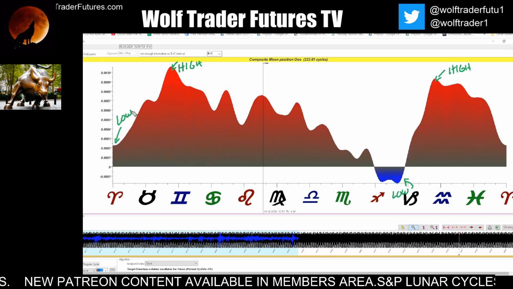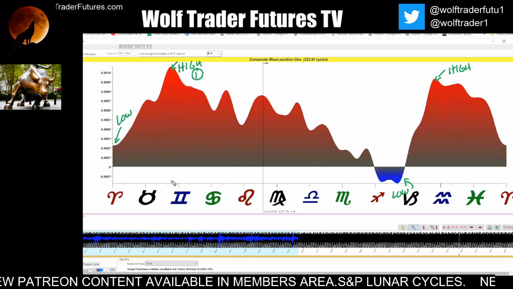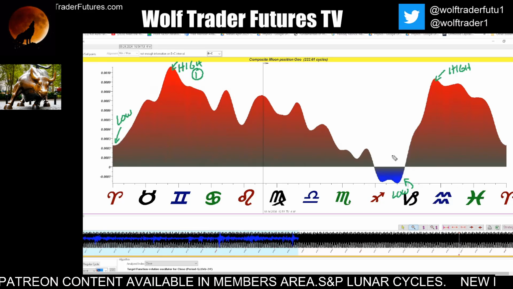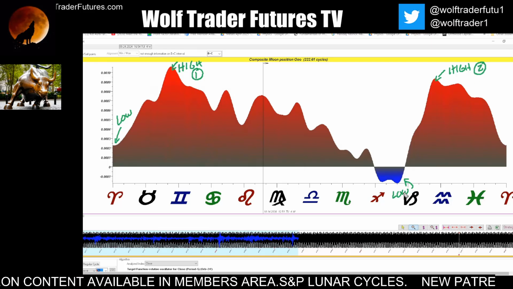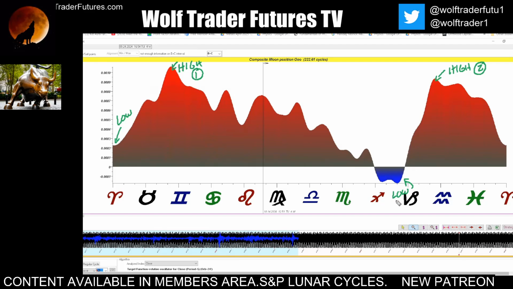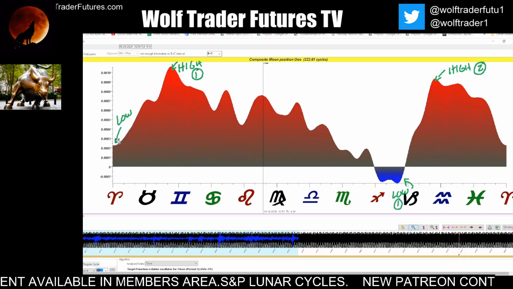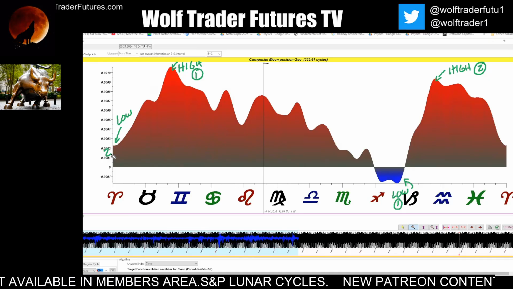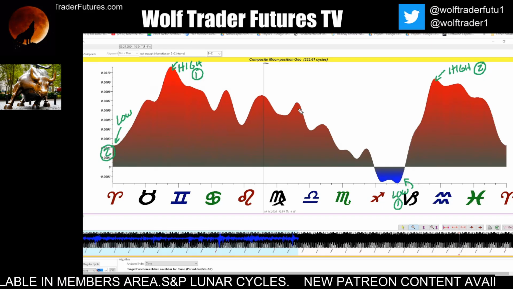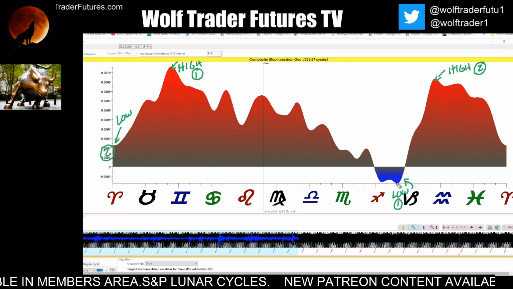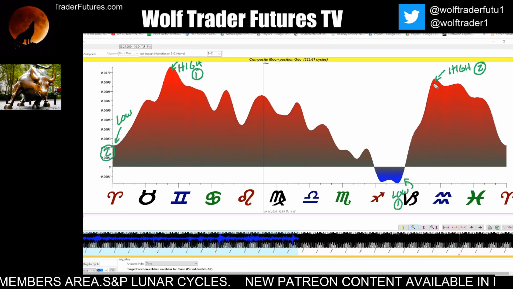So the takeaways from this are that the primary high here is going to be in Taurus, the third decan of Taurus. The secondary high here is going to be in the third decan of Capricorn. Your primary low here is going to be in the third decan of Sagittarius. And then the secondary low is going to be right near 0 degrees of Aries, which is a really nice spot, actually. That's where you would want to see a low, at the Aries point. So low there, going up into the high, falling down into the Sagittarius, and then going back up into the Capricorn. So very interesting information, very useful.